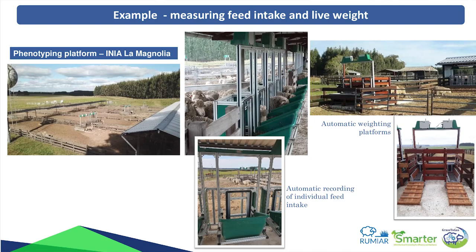So what the system does is assign the difference of weight of feed in the bin to the identification that has been with the head inside the bin. And that is all the time. So at the end of the day, you're going to have a record of feed intake of each of the animals that were read by the electronic identification. This is Intergado, a Brazilian system that's available for sheep and for beef. But basically all the different equipments commercially available nowadays work based on the same principles.